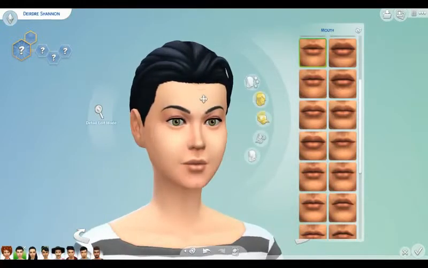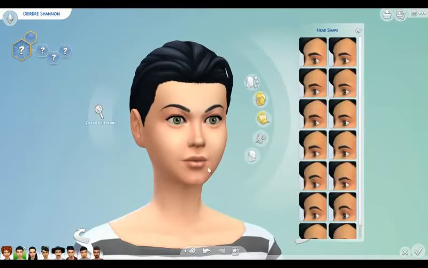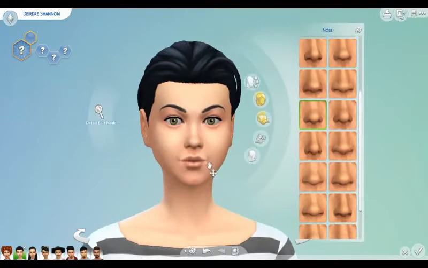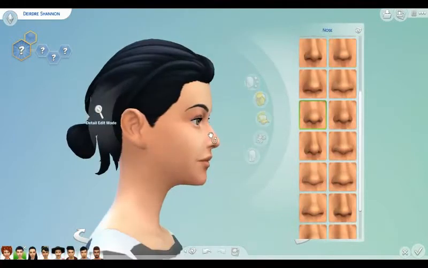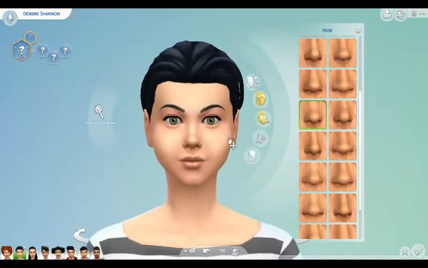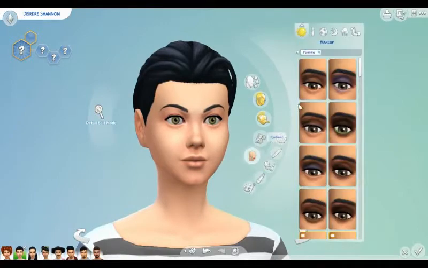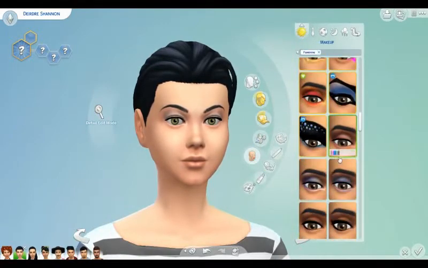I'm trying to shorten up her face here. She does have kind of a rounded face shape that I was trying to achieve. And a lot of the characters actually have shorter faces. I found out when I was doing this Create-A-Sim for all of the characters. It was a little tricky to figure out exactly how to do their face. And then some of them actually have really long face shapes. I think more of the male characters have longer face shapes.